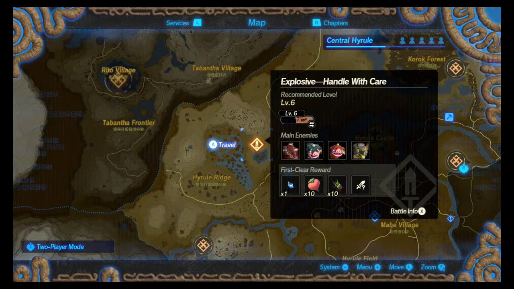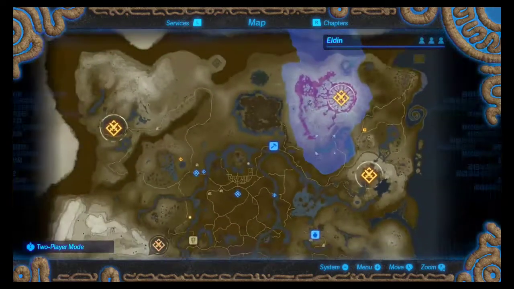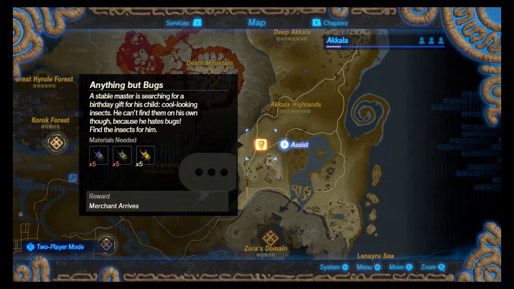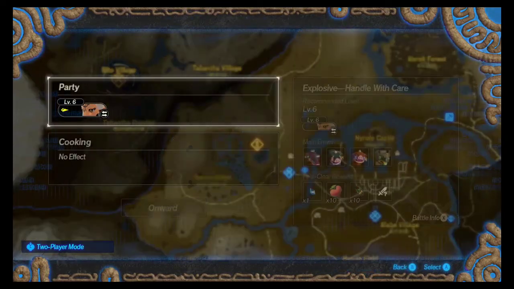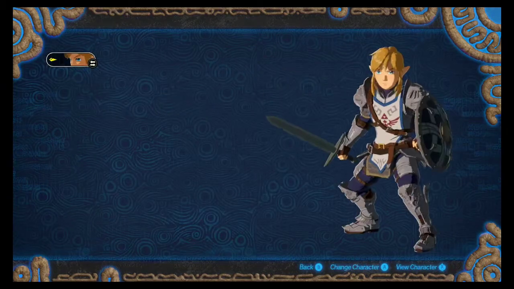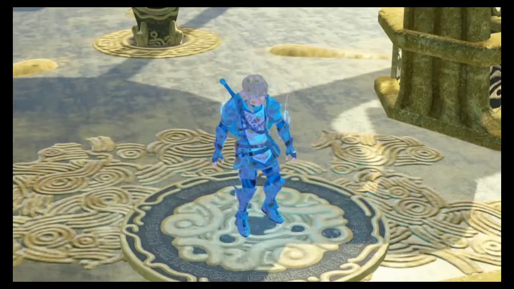Handle explosives, all the enemies. Alright. And what kind of beetles do you want again? Okay, so this should give me another beetle. I'm gonna play as Link this time, right? Onward.